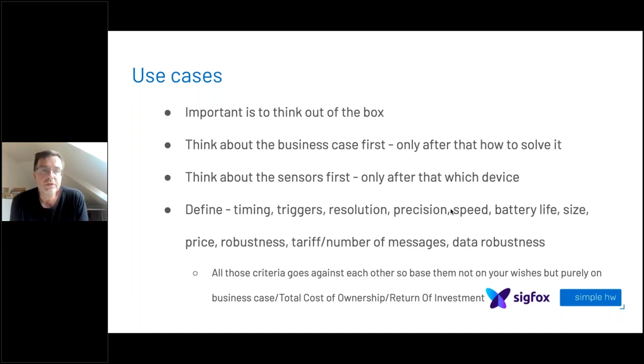What I think is really important is to think out of the box. So don't always think about tracking, or don't always think about temperature monitoring, although some of the most obvious use cases, but try to think what kind of new business opportunities IoT can bring. Because if you will be hitting a niche market, you'll be first in the niche market, and you can have a nice profit out of this niche market. You don't need to go always after the biggest ones.